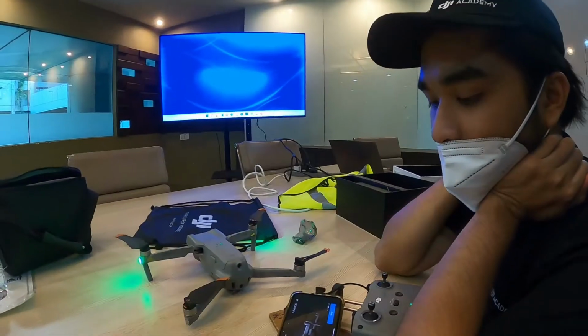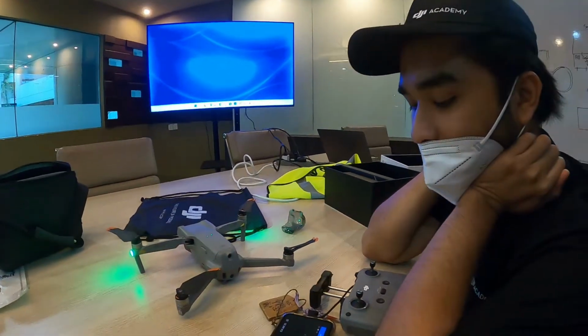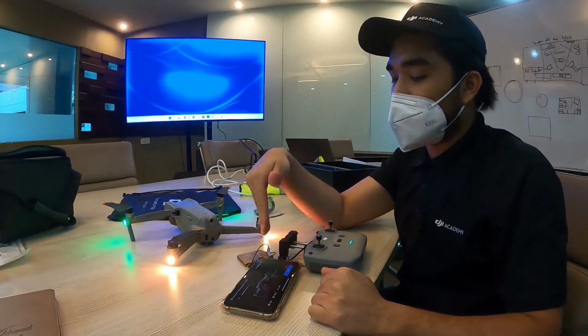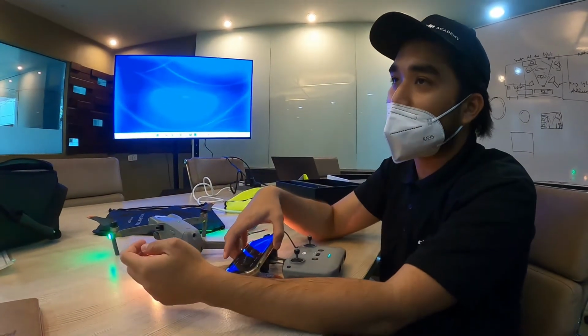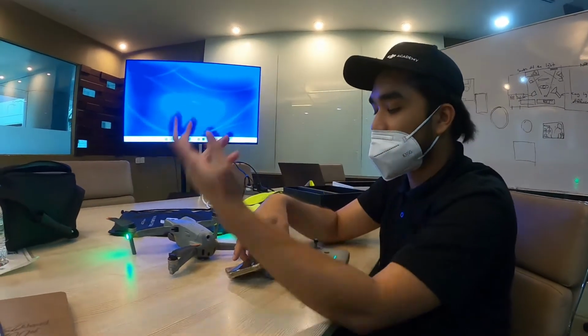Okay, anything else you want to warn a new student? Warn the new student, it's like driving a car. You need to look at your drone and you need to look at your device as well. So it's like driving a car. You look at the front, at the same time you have to look at the speed limit, you have to look at the side mirrors, all that. So it's like that.